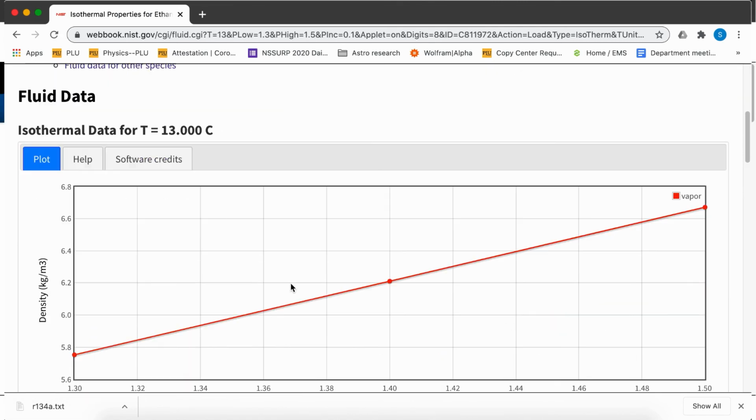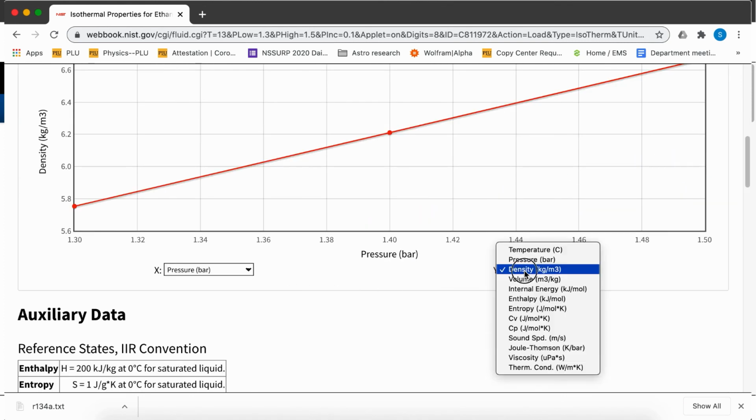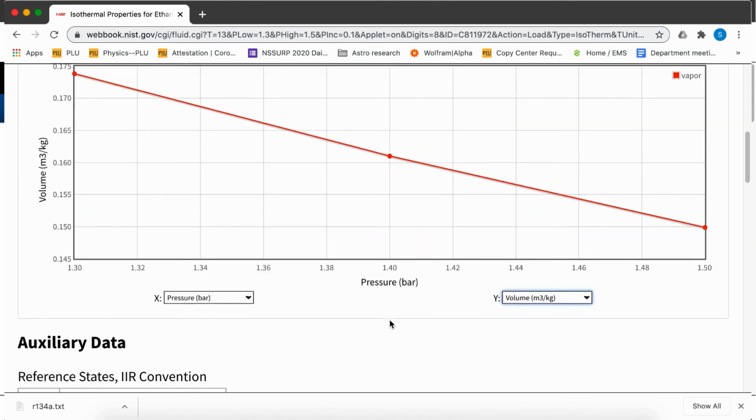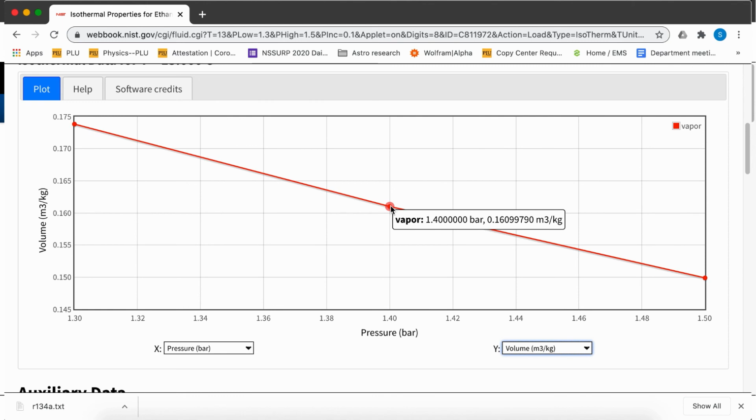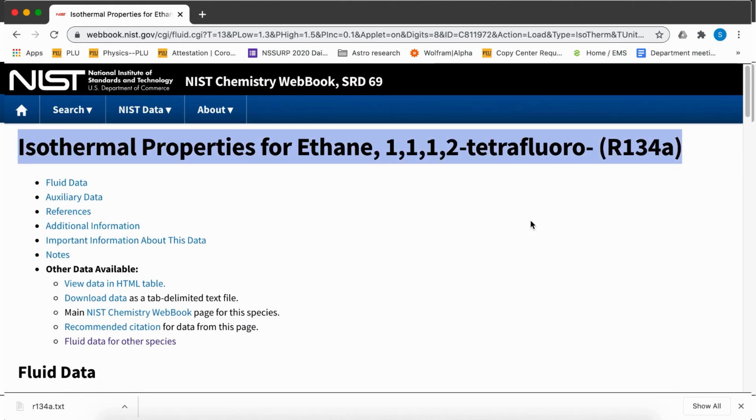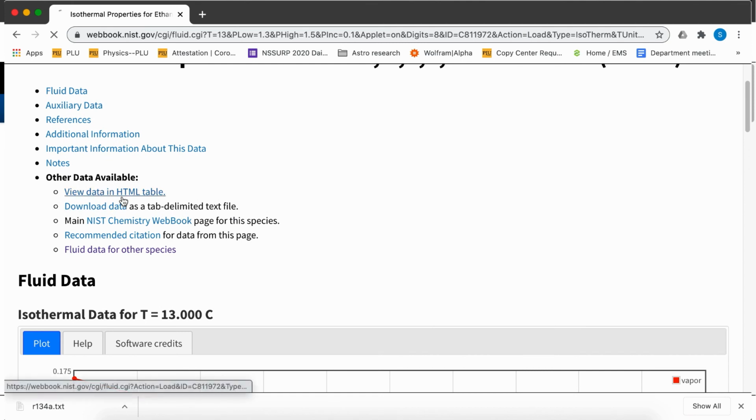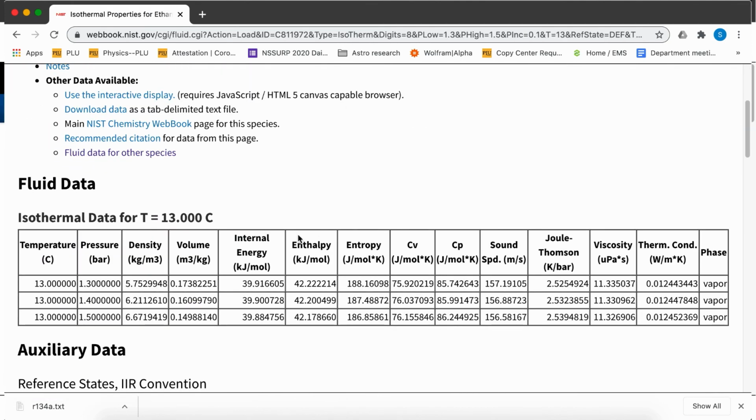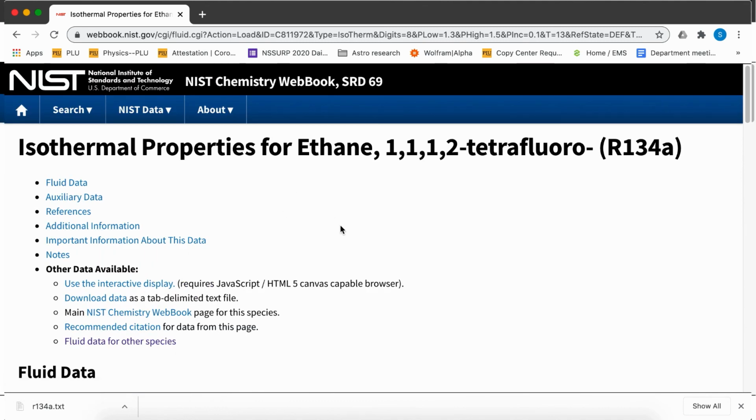And now looking down here, we can switch our graph to the specific volume again. This had better be the same answer, and it is. It's 0.16099, etc. Still the same substance. Great, we did a good job. And again, you could go through and view this in an HTML table. The table is not exciting. I only had 3 different pressures, but you can see we got exactly the same answer. And of course, you could go through and download the data again.